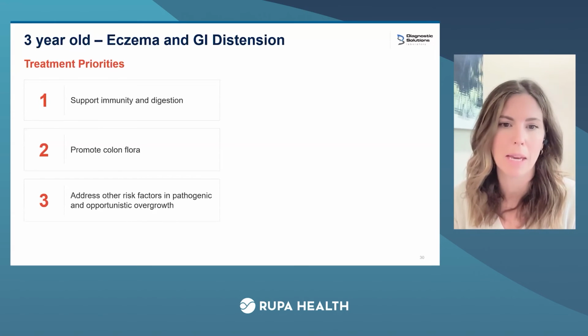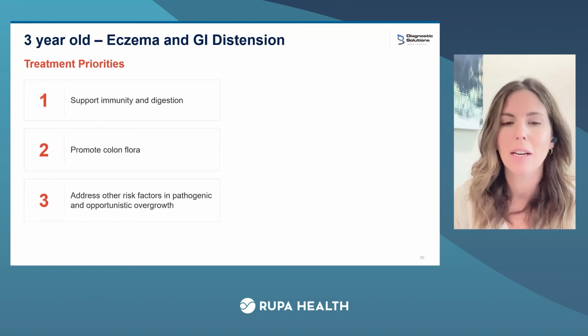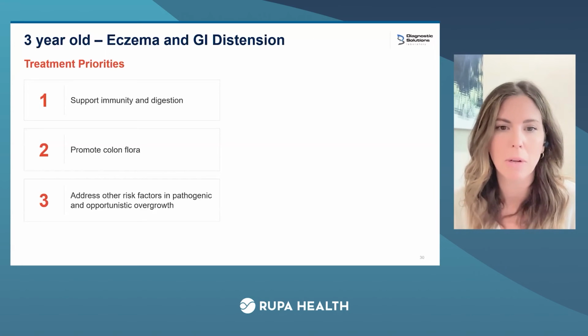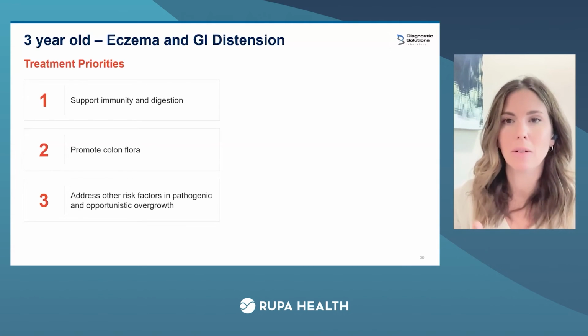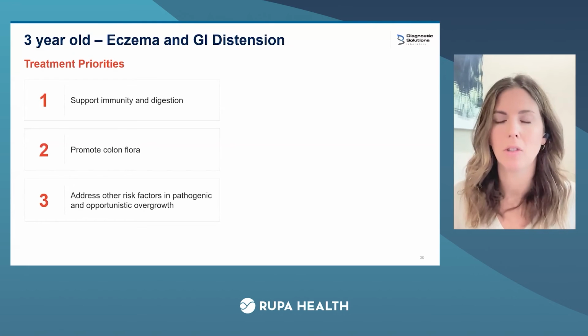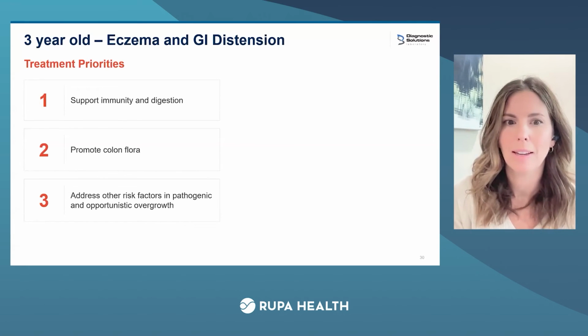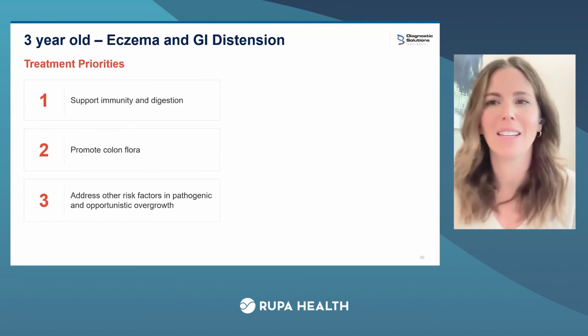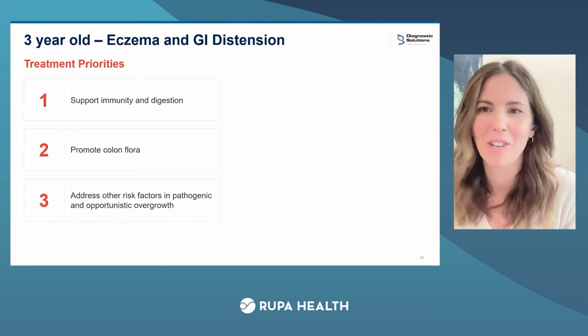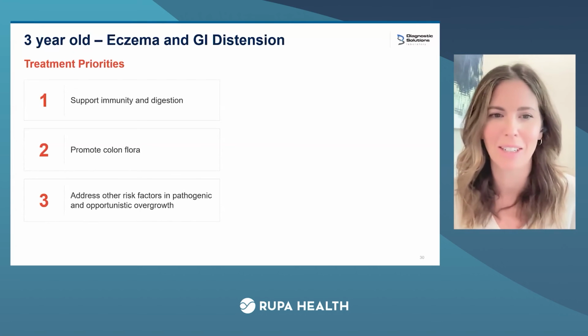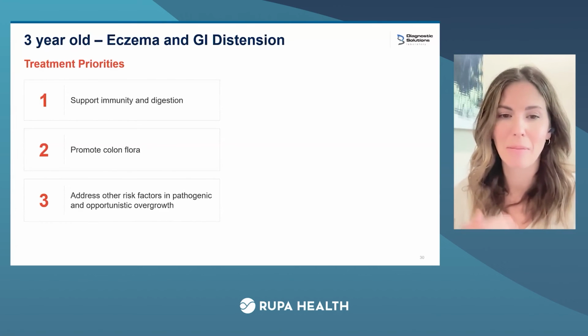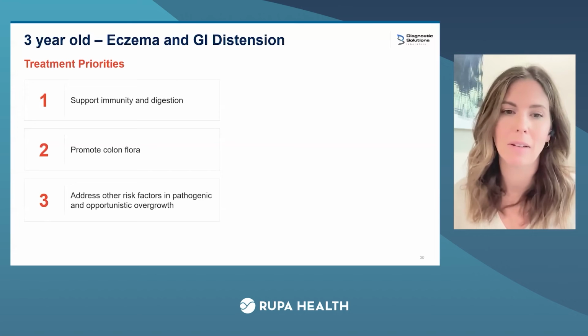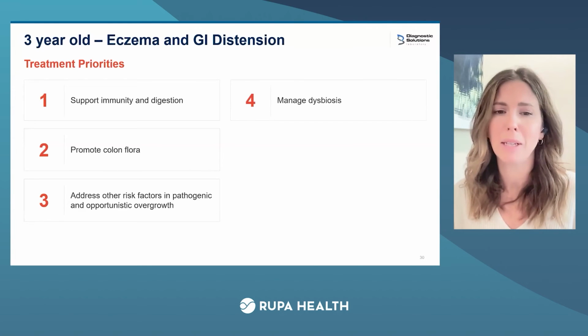And then the next priority is going to be looking at other risk factors for pathogenic and opportunistic growth. So digestion and immunity, those are huge risk factors. We want to look at exposures in the environment. Is this a child that's drinking well water? Is this a child in a preschool? Can they be washing their hands better? Because anybody that's got kids knows it's a big life lesson: you've got to wash your hands and stop chewing your nails and sucking on your fingers. That perpetual exposure is a huge risk factor. Pets in the house as well, and siblings.